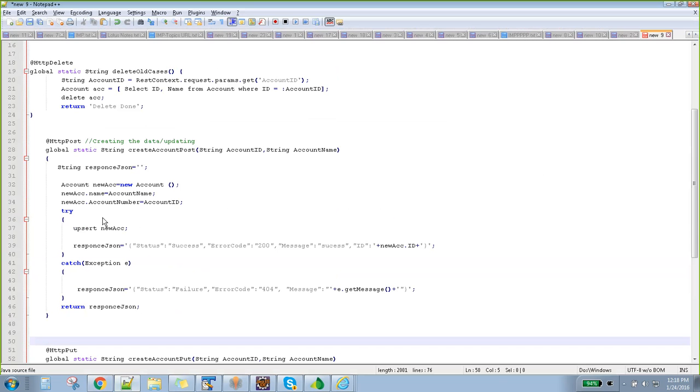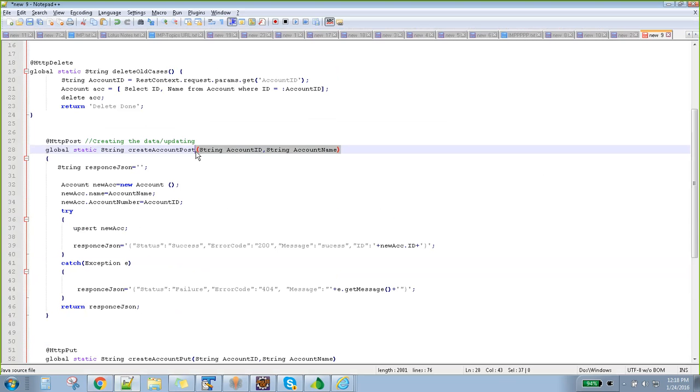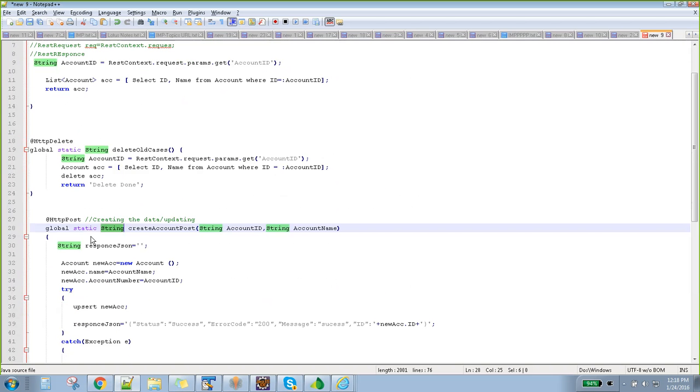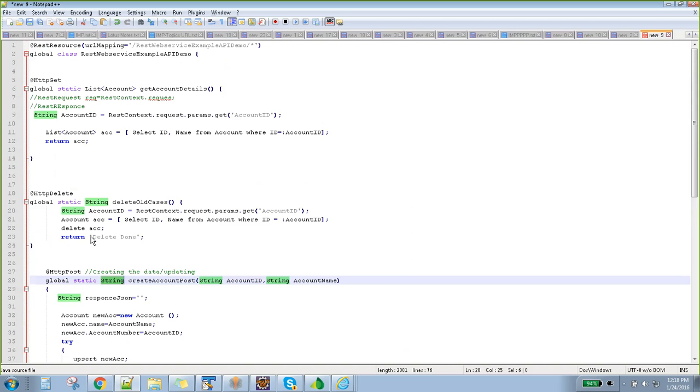The main important thing is which parameters you want to expose, and which parameters you are returning back to the caller. These two things are very important. What parameters you are receiving from the caller, and what parameters you want to send back to the caller, those are the very important things. If you know that, you can easily write the web service. Any question? Clear?